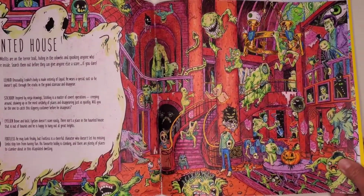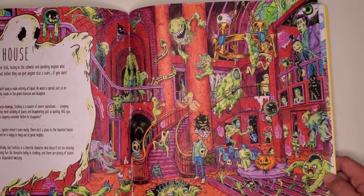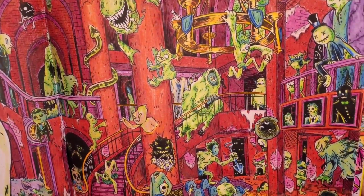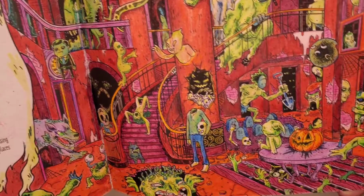This page is Haunted House. I wish that I would have done more of a grayscale background with green ghosts, but for some reason I chose a more complementary color scheme. So all my ghosts on this page are green with just a little bit of blue accent.